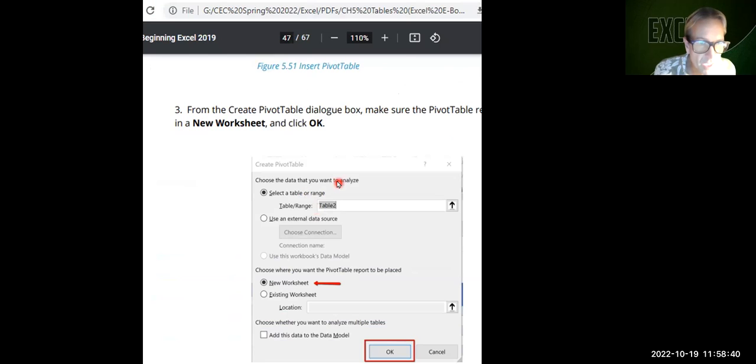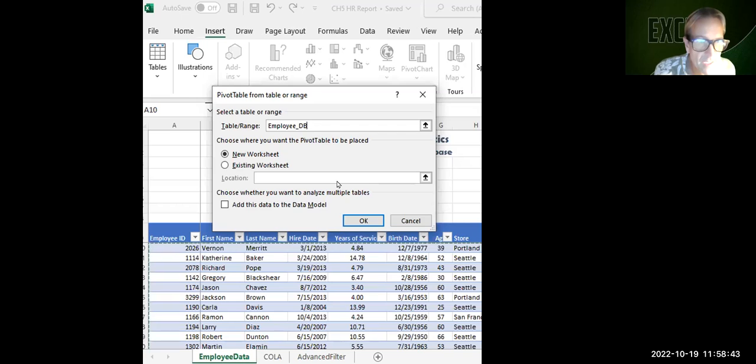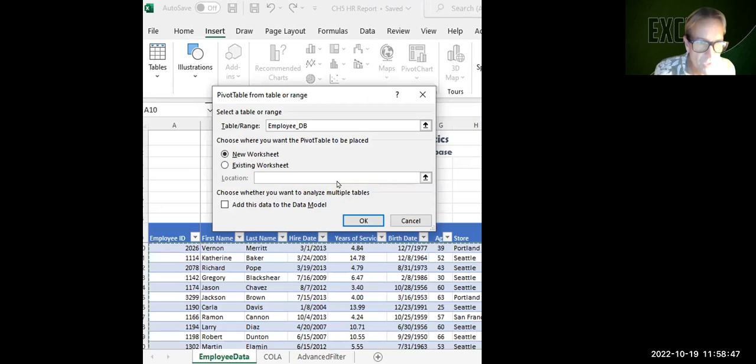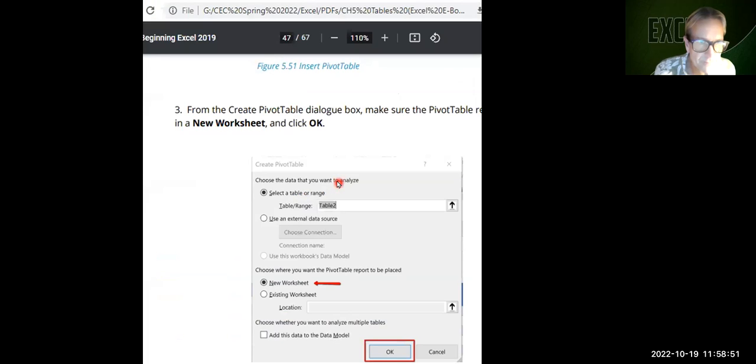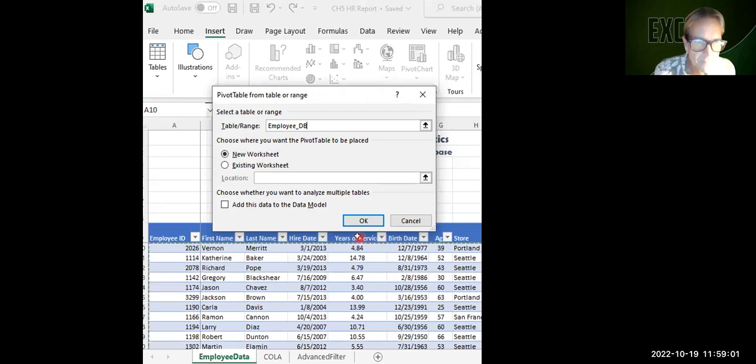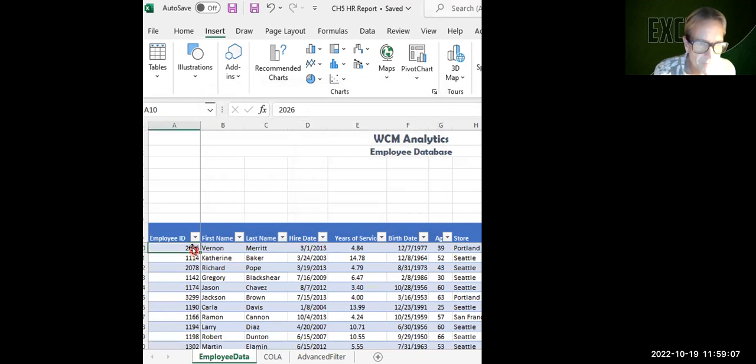New worksheet, okay. And I think we're just going to click OK. The dialog box does look different, so I'm going to hit cancel and try it again.